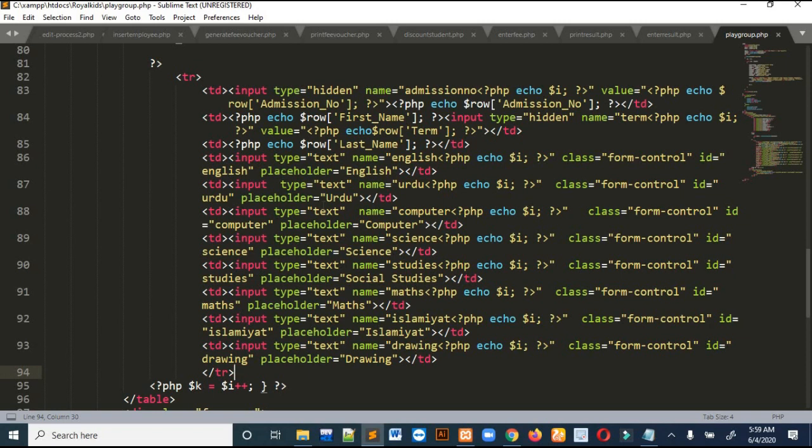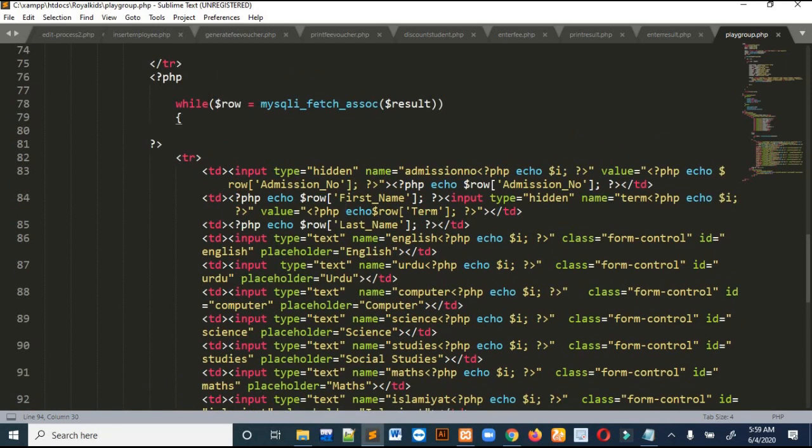There is no data, I know, but it will show the placeholder which is the name of each subject, okay. You can see that this is the input which has a type of hidden, and I didn't show the admission number over here, so that's why it has a type of hidden, so it will not be shown on this page, okay. So don't get confused over here.